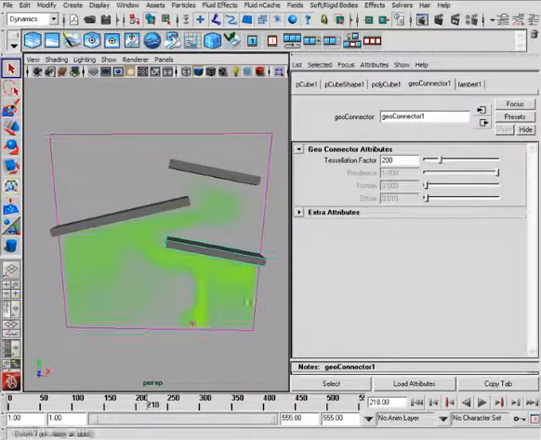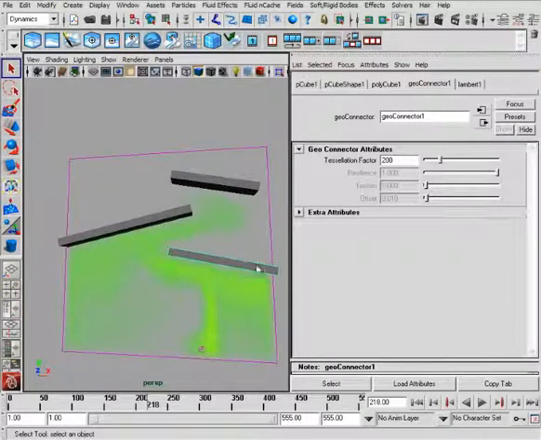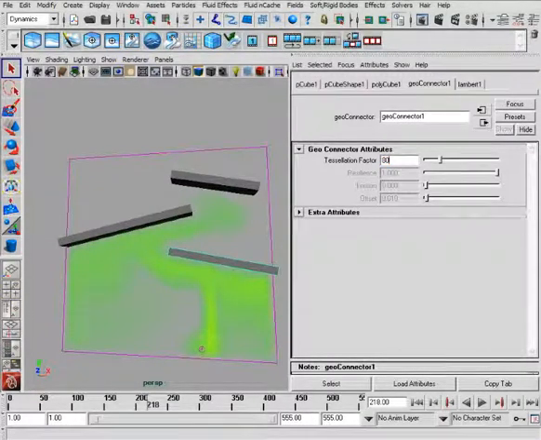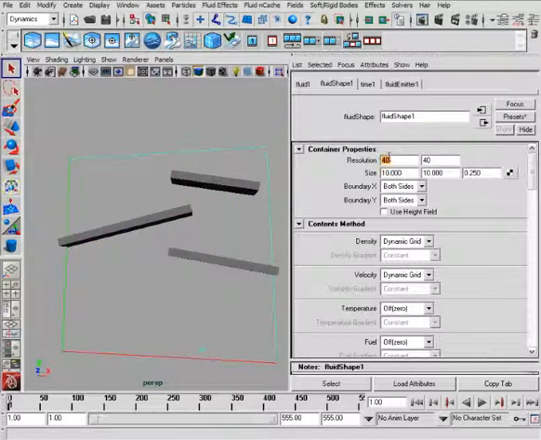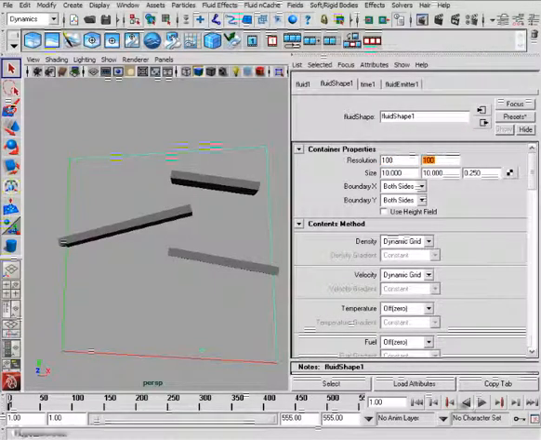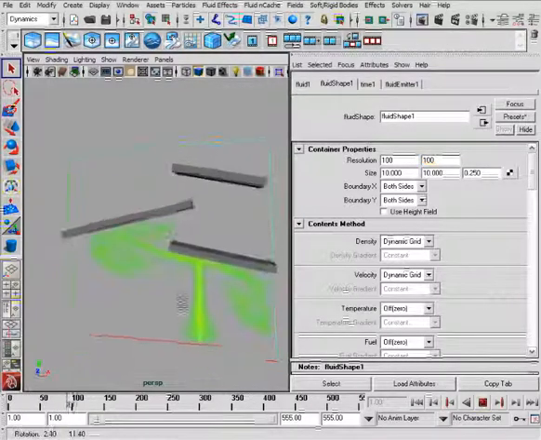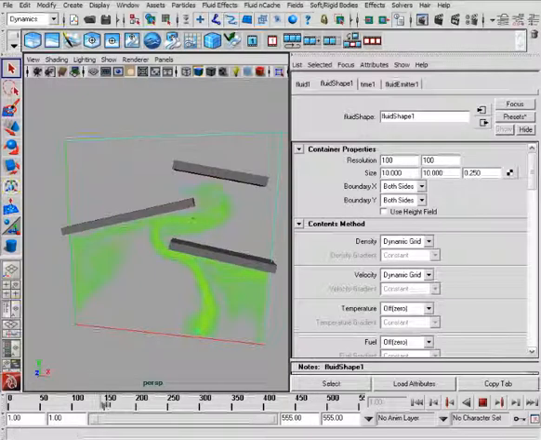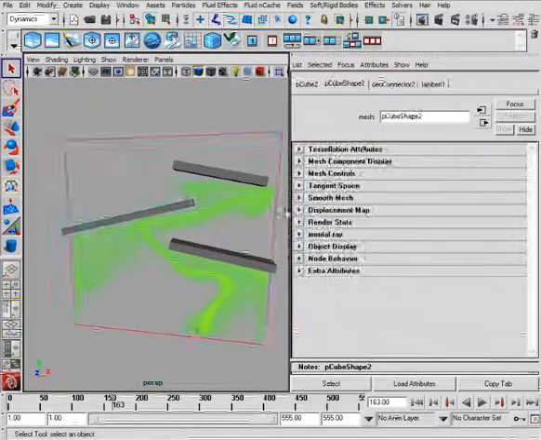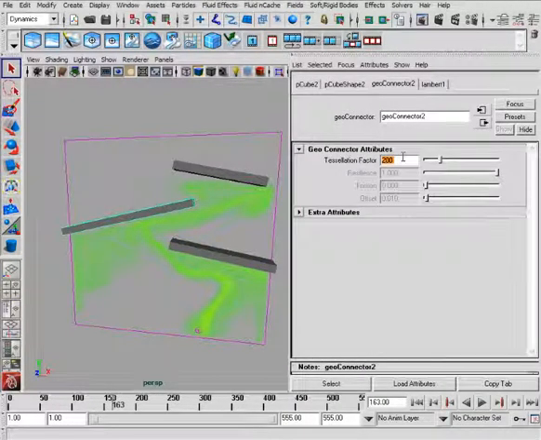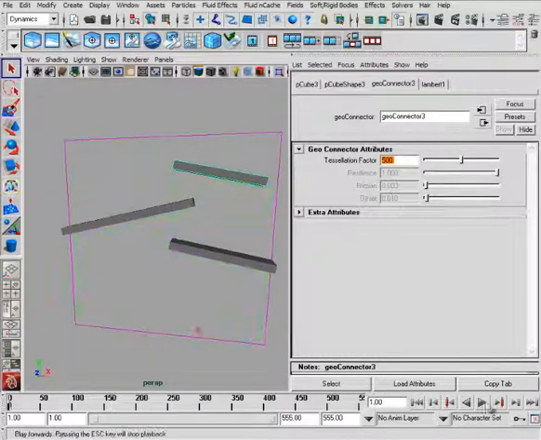All right, you'll notice that it's a little bit chunky right here. So if I increase this to something like 800, something really high, and also let me go ahead and increase the resolution of my container as well to 100 and 100. There we go. You can see it's much tighter, and this one's going to need quite a bit too, so I'll go ahead and set the tessellation of that geoconnector to something like 1,000, and this one will do, I'm just throwing out some numbers here.